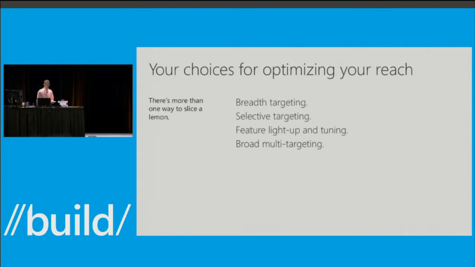Feature light up, by that I mean conditionally enabling and disabling features at runtime. So it's not a static choice. You look at what you're running on, figure out how much memory you've got, figure out what the configuration of the device is, what sensors are available to you, and then you either enable or disable features, or you tune features. You have an enhanced feature on a device with more capability and a sort of degraded experience on a device with a lower capability.